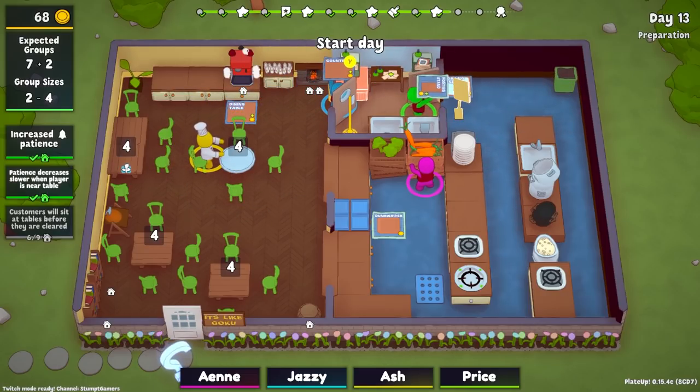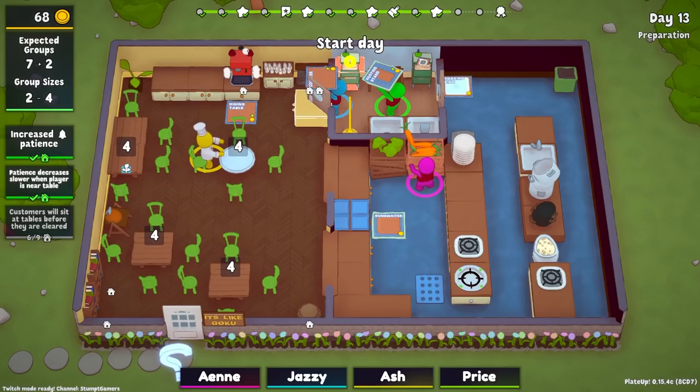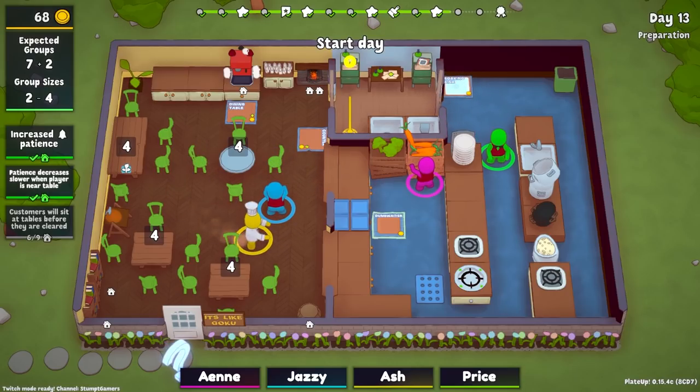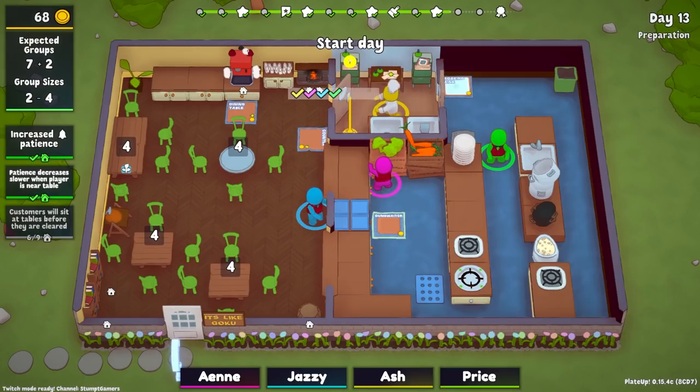Okay. Wait, do you want to do a host stand? Well, I was going to say, you can upgrade a hosting stand, and then they'll seat themselves once the table's open. They already seat themselves, I mean. Right, but once the table's open, they'll wait inside, so it gives them more patience. With the hosting stand, you have to put down the menu for them to do it. And I don't think we necessarily need anything like a chopping counter. It's not the chopping that slows it down as much as the orders take so long. If only we can get another one of these. I know, right?